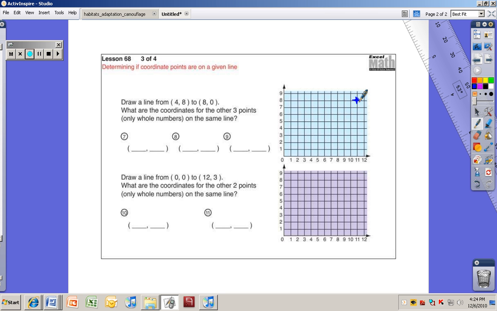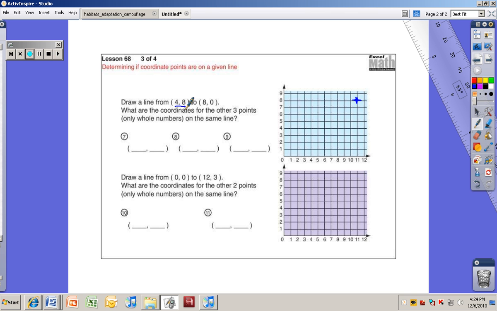So the first thing we've got to do is draw the line, and you're going to need a ruler for this or some sort of a straight edge. If you don't have a ruler or a straight edge with you, that means something that you can use to guide your pencil. Pause the video right now and go get one, and then come back and watch the rest of the video. This does not work without having a straight edge. You really, really need to use a straight edge. I'm even going to use one myself.